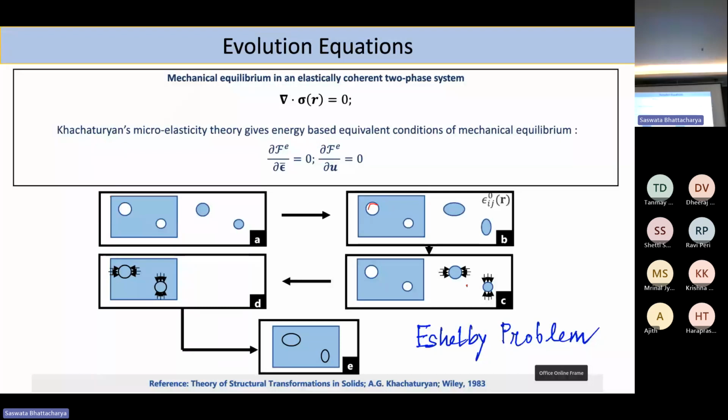What do we do? This is the only thing that I wanted to tell you. In solid mechanics, if you want to solve this, you express sigma in terms of epsilon, and then you can solve. Along with that, if you want unique solutions, you have to use something called compatibility conditions. There cannot be a hole in the system, right? So you have a huge number of compatibility conditions. But if you don't care about that, you can basically use this definition and convert this into a problem.